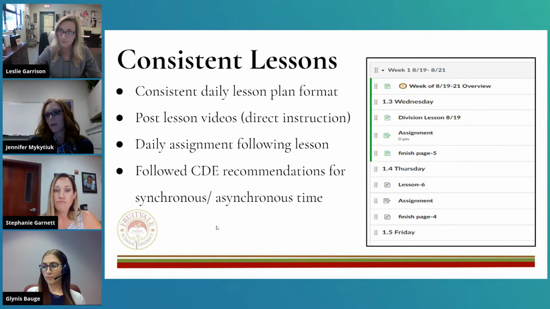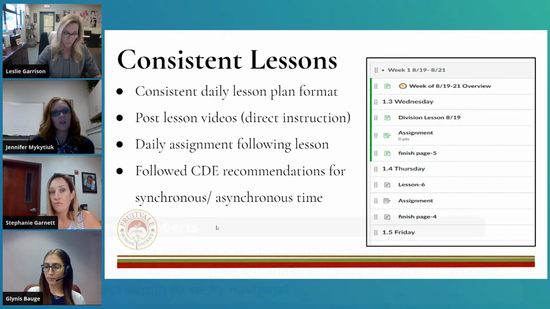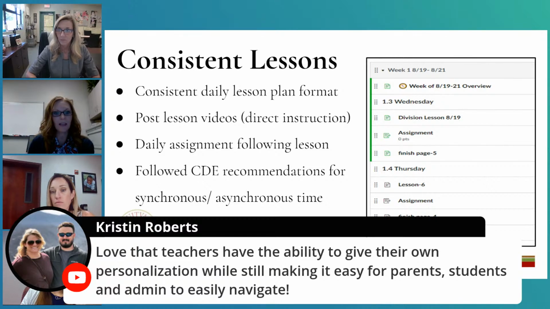And then the other thing that we noticed in the spring was that we had teachers who were still teaching like they had been in the classroom, but then we also had teachers that were just pushing out assignments. We needed some consistency, and we hadn't provided that for our teachers in the spring, and we needed to moving forward. So we provided some guidelines as to what it's going to look like when they Zoom and what their asynchronous work will look like. And we set up specific lesson templates for them as well. So even the modules would be provided for them in the courses that we pushed out to them. And it was consistent daily.